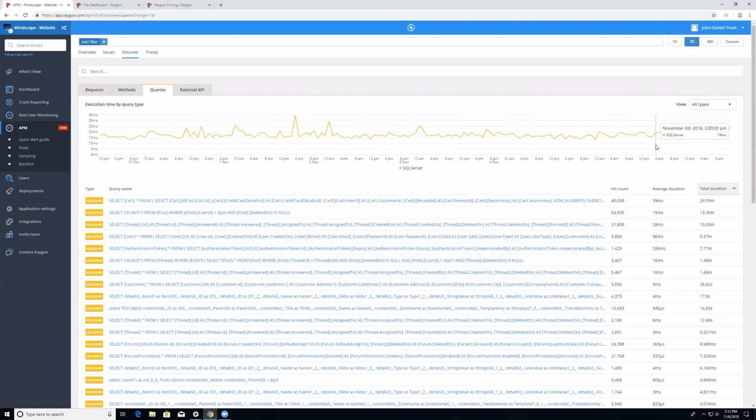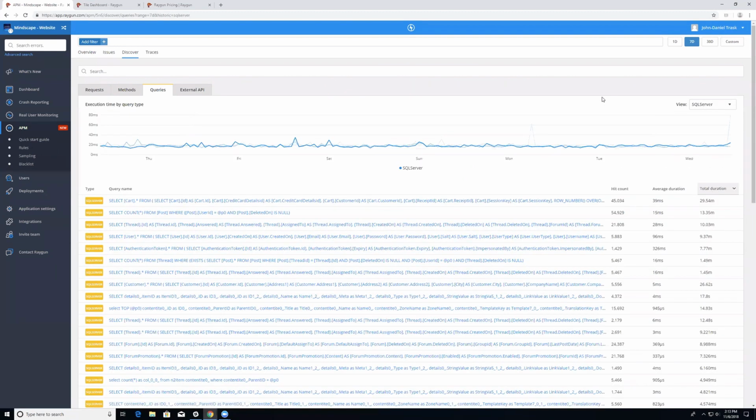Now this one here is an average, but what's quite cool is if I narrow this to one type, in this case SQL Server, let's say we had a spike that occurred. One of the first questions that I've always asked whenever I see a spike in load is, is this normal or is this an outlier? So an example of this might be, it's 4 o'clock on a Friday afternoon and there's a sudden increase in response time. Well, does that happen every Friday at 4 p.m. or is this an outlier?